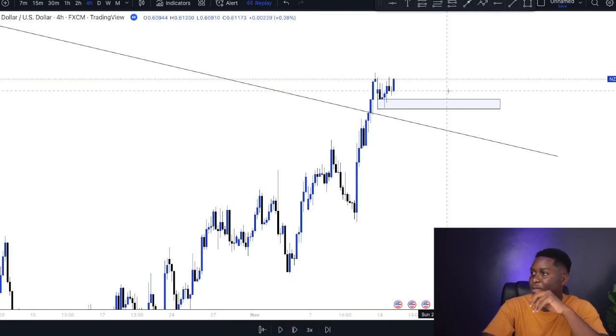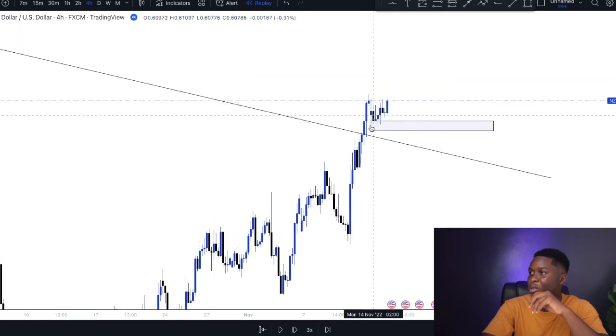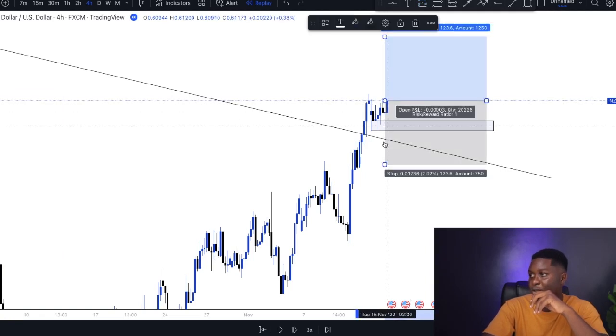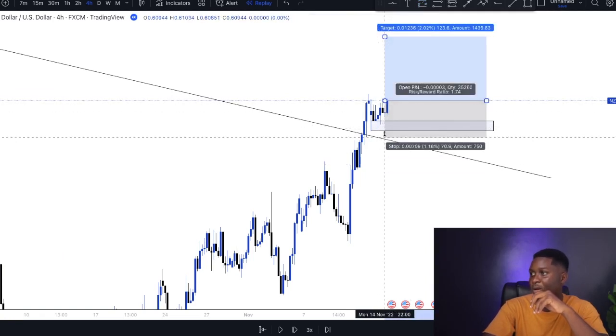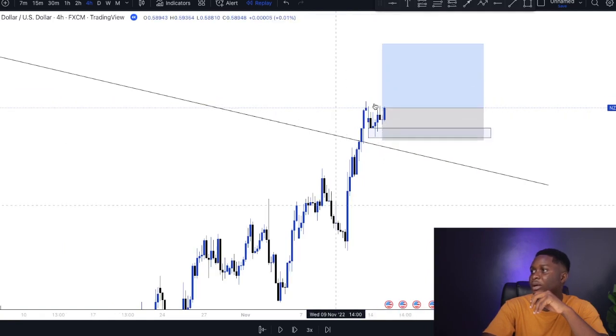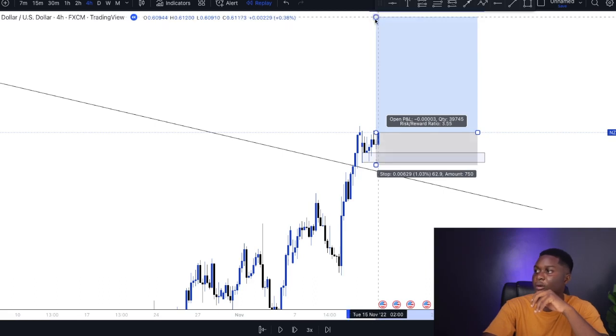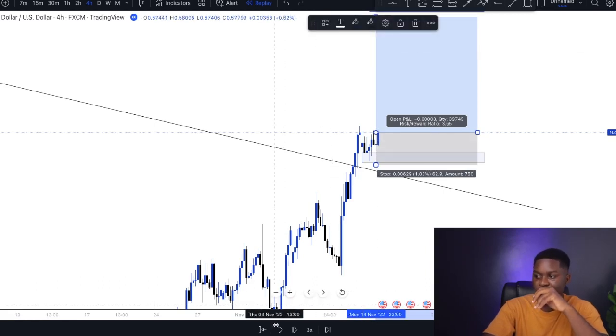Right now, what do we see over here? We could see that when price pushed back, price came up, pushed back, and then formed a strong indication of a buy. Now, this is a very good setup where we can jump in over here for a long position right here and have our stops right beneath the structure over here, and then go for a good risk to reward. Say 1:4 or 1:3.5, and let's see how this runs.